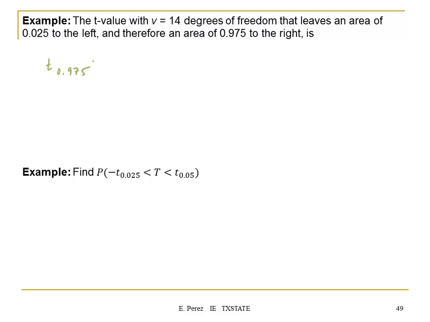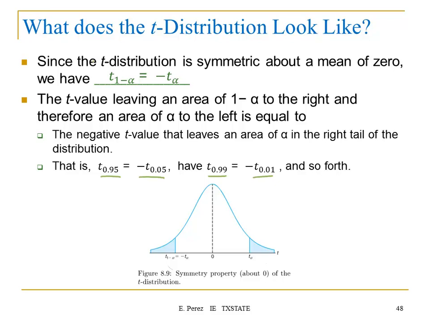If you go to the table, it follows the same structure as the chi-square. You're going to have on your first row the probabilities, which are alpha, and the first column is giving you the degrees of freedom. The probability is found by finding the intersection of the probability you want and the degrees of freedom that you're studying. If you try to find that probability from the table, you will not have the value of 0.975. That's why we are explaining how to get the area from the two different scales of the table or the graph.